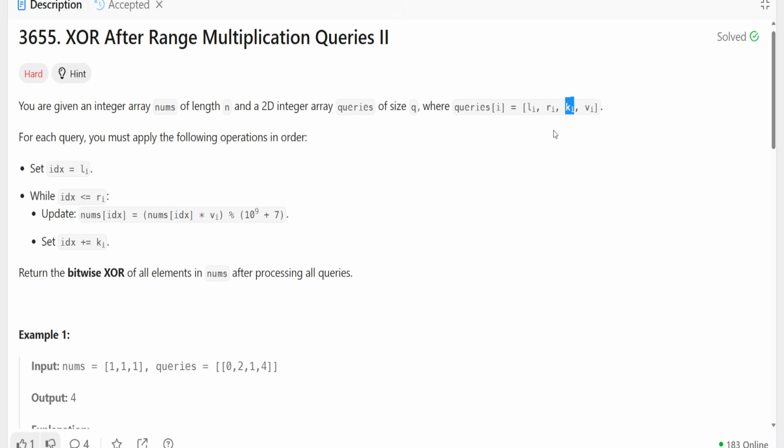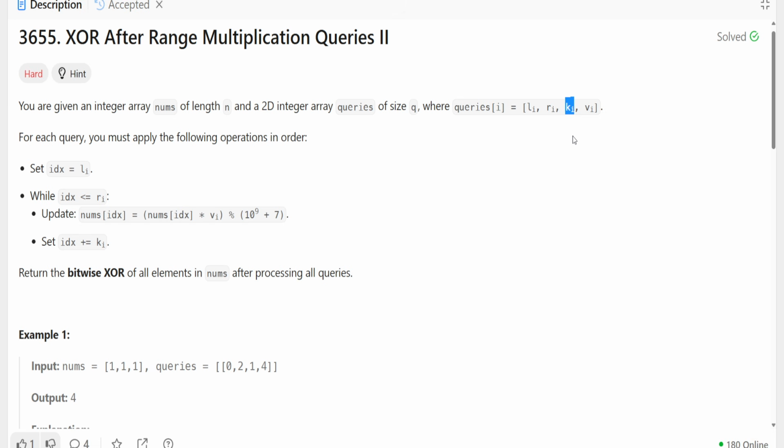If k is large, let's say 50,000, then each query touches very few indices, and it's cheap to do directly. But if k is small, let's suppose k equal to 1, each query touches a lot of indices, and doing this one by one for every query becomes too slow.